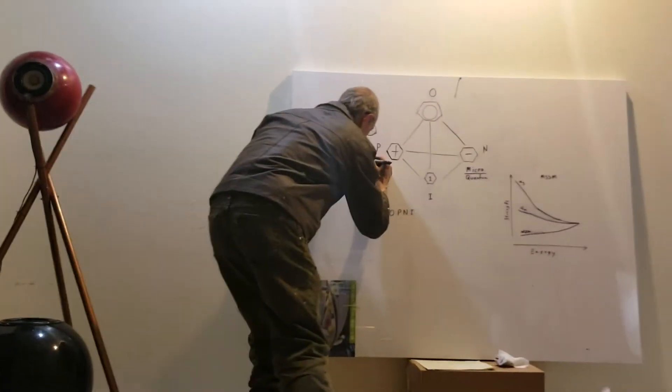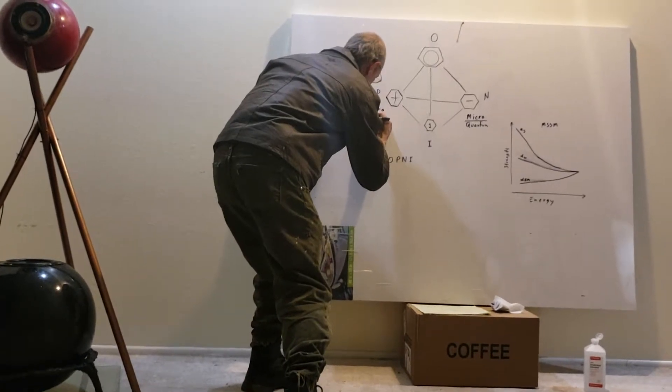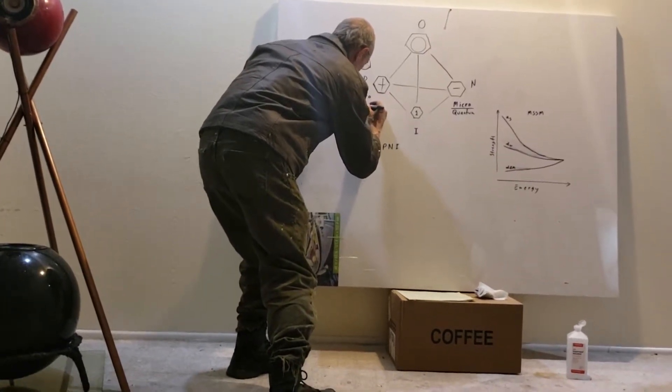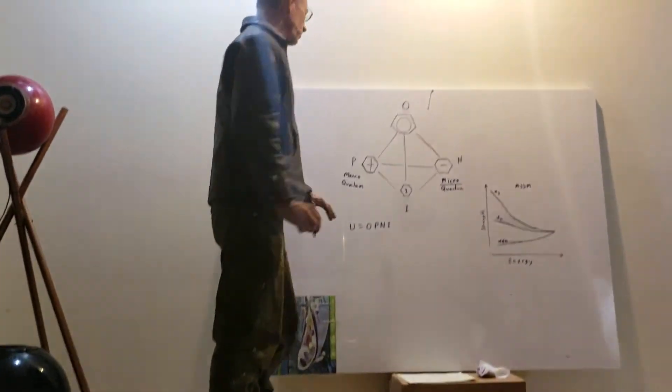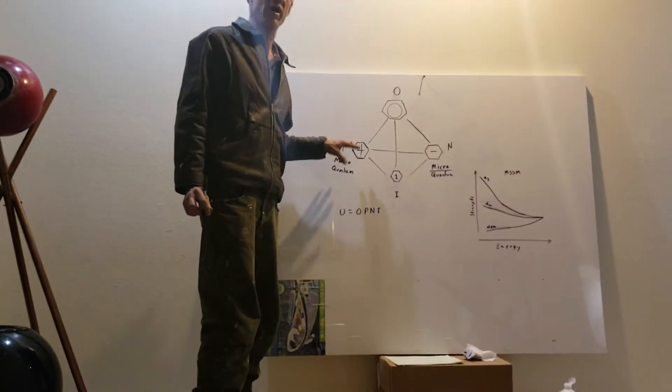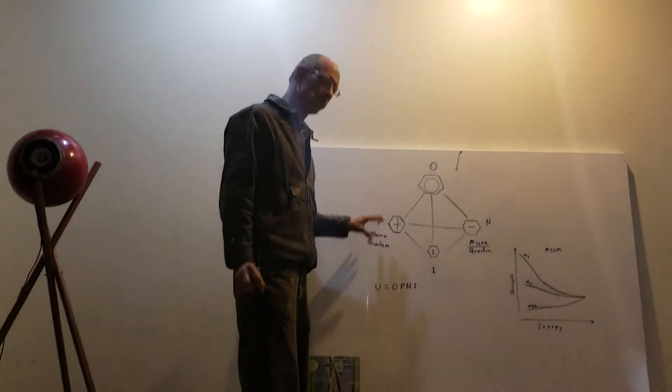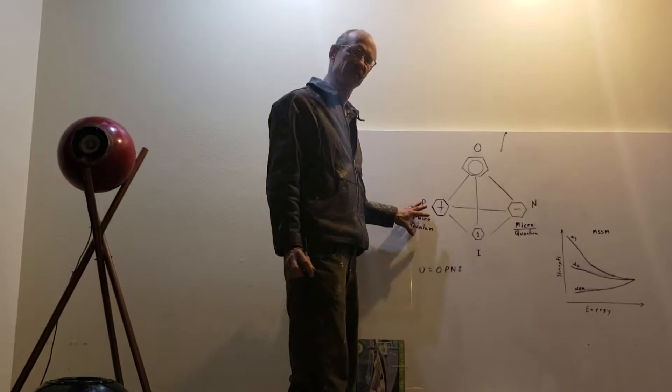In fact, you could even perhaps say that over here, you have your macro, and you would have the realm of the quality, or the qualitatively different emergent properties, or qualities, is one way of thinking about it. But over here, gravity is over here.